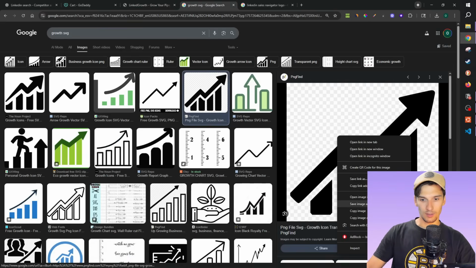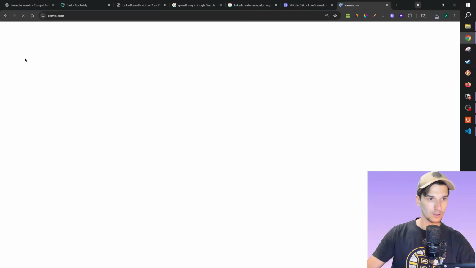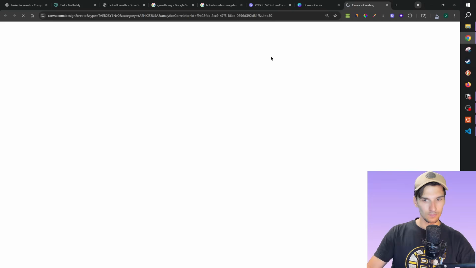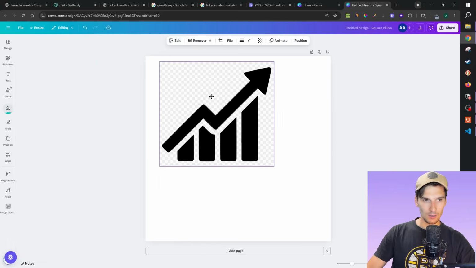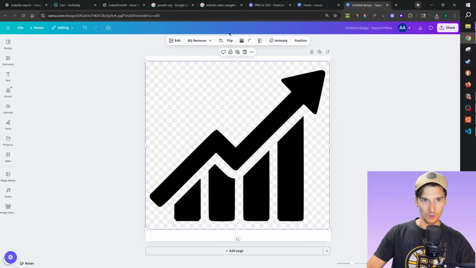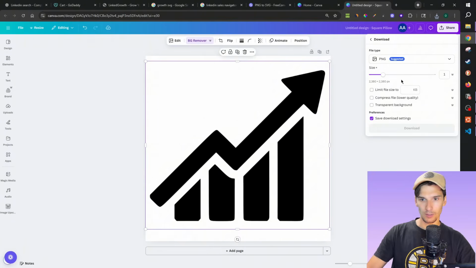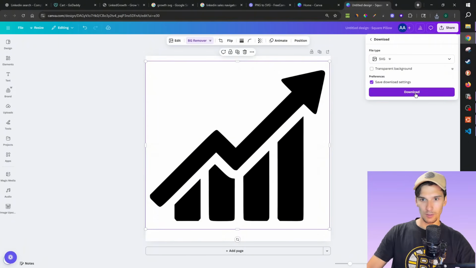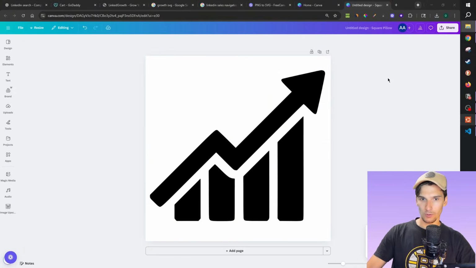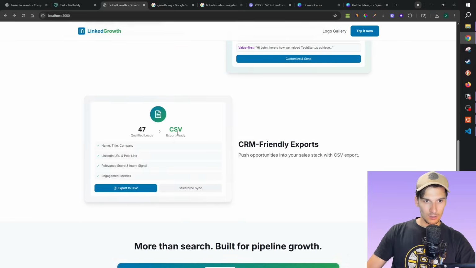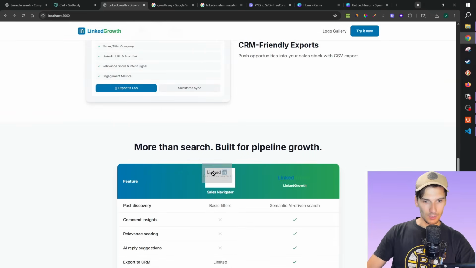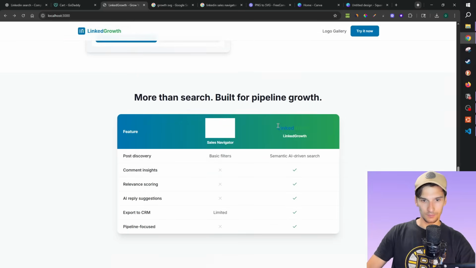So let's save this. Canva is much better. I'm just gonna drop it here. We're gonna remove the background. Now we're gonna share, download, SVG. Alright, so going back to it, perfect. Yeah, that's really good. Yeah, let's just remove it. Even with the image we'll have to crop it, but it would be big, and we need to remove this image too.